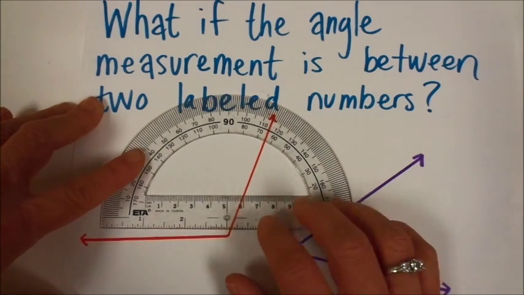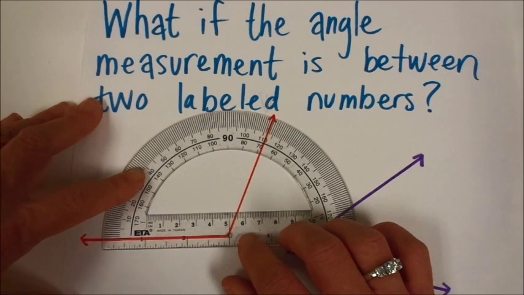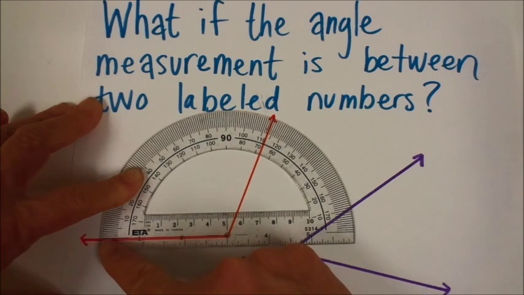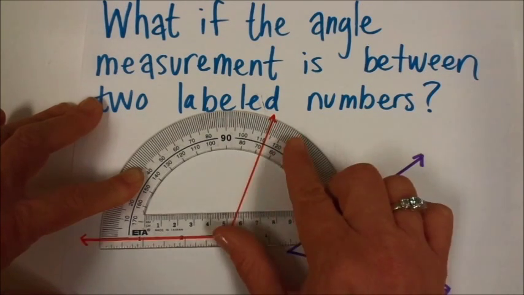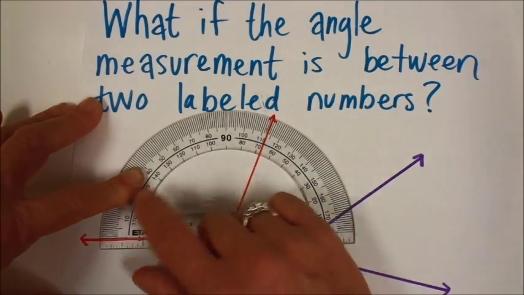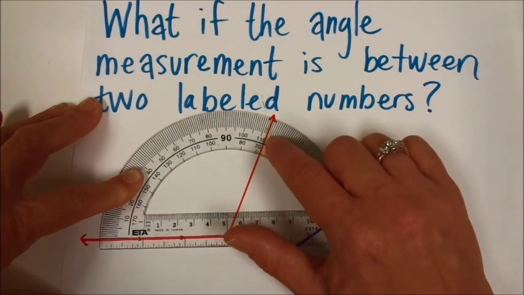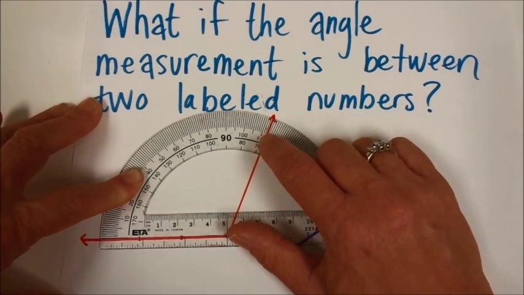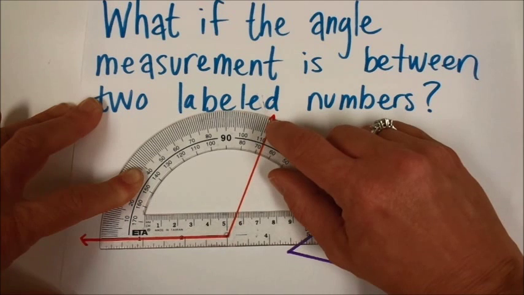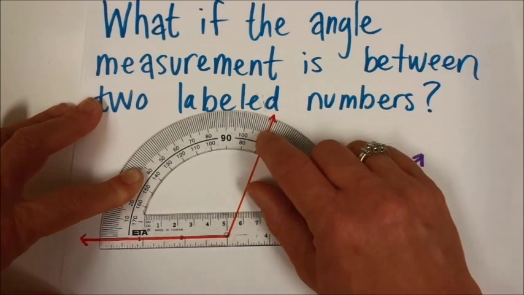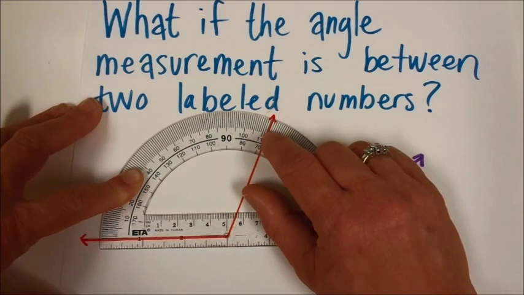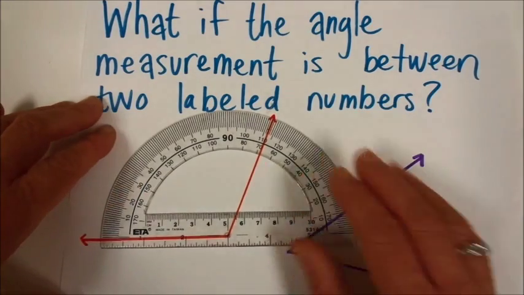I'm going to put the circle from my protractor on the vertex of my angle. I'm going to make sure that my line is lined up on my ray. I can see that this is greater than 90 degrees, so I know I've got to go with the larger number. The line that my second ray is going through is greater than 110, but less than 120. Each one of the little tiny lines stands for 1 degree. So it's about 3 degrees past 110. It's getting bigger than 110 by about 3 degrees. So that would be 113.